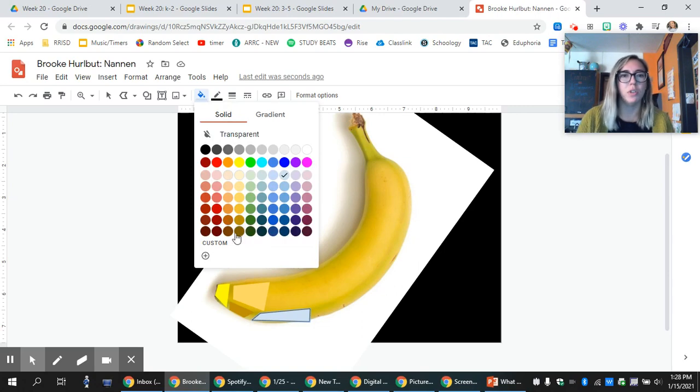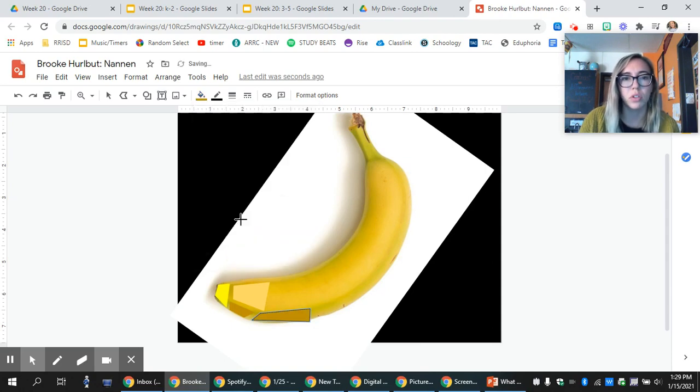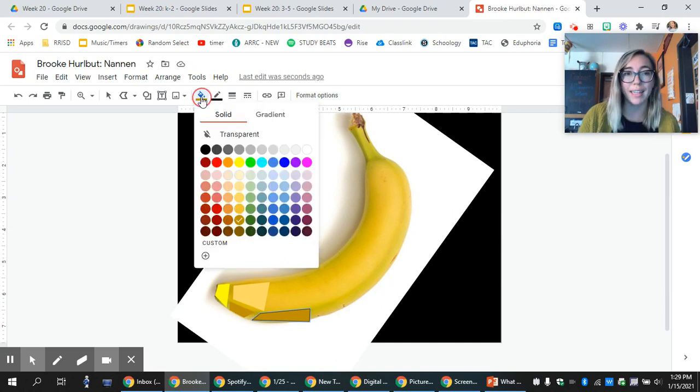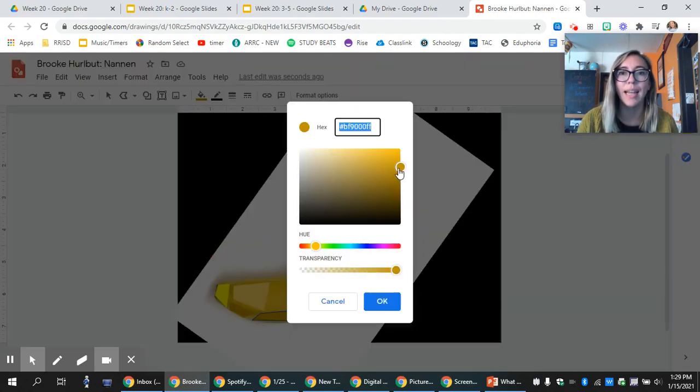One more thing before I send you on, artist, is that if you're not liking the tints or the shades that you're finding here, you can always create a custom color. So what I like to do is find one that's close to what I like. That one's pretty good, but I just used it. So I want some variety, some different colors. So click the plus button. Now this is where you can play and create all sorts of different colors. So if I want a little darker, I'm going to go down, make a darker shade.